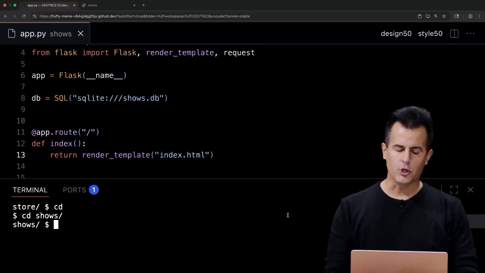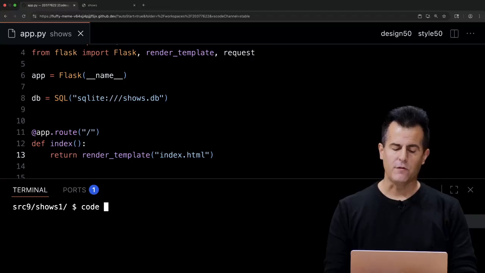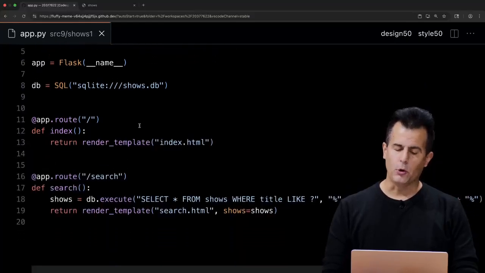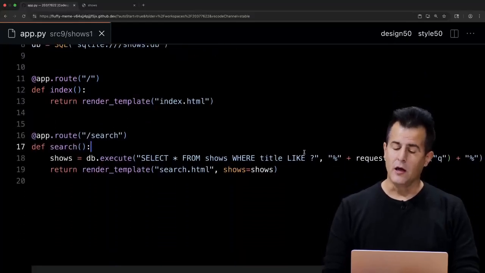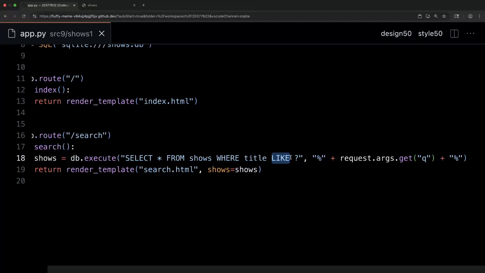Well, if I open up my other terminal window and go into that same directory, shows1, and open up this version of app.py, you'll see that instead of using a simple query like before, I'm now using the LIKE keyword here, because I'm checking that it is like the office. And notice this is a bit clever here, or a bit confusing at first glance. The placeholder I want is question mark, but I don't want to just search for the user's input.